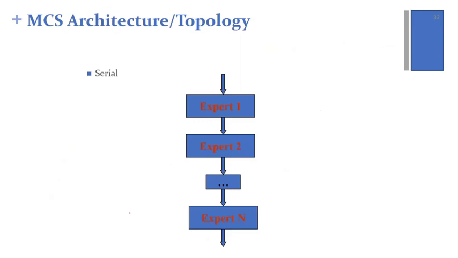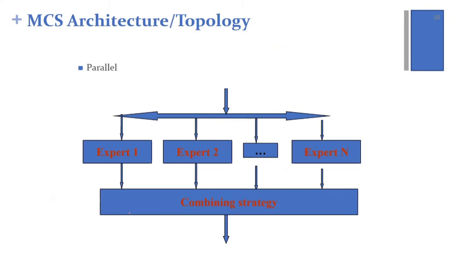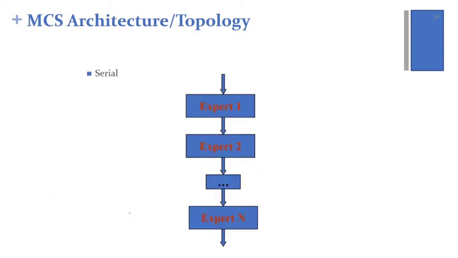Something I would just add, because I mentioned it, is that when we are building an ensemble, it can be serial or it can be in parallel. You can see here, in the serial one, I want to build an ensemble. When I'm building this base classifier, I cannot build the next one until I finish this one, because I want to see how this one is going to perform.